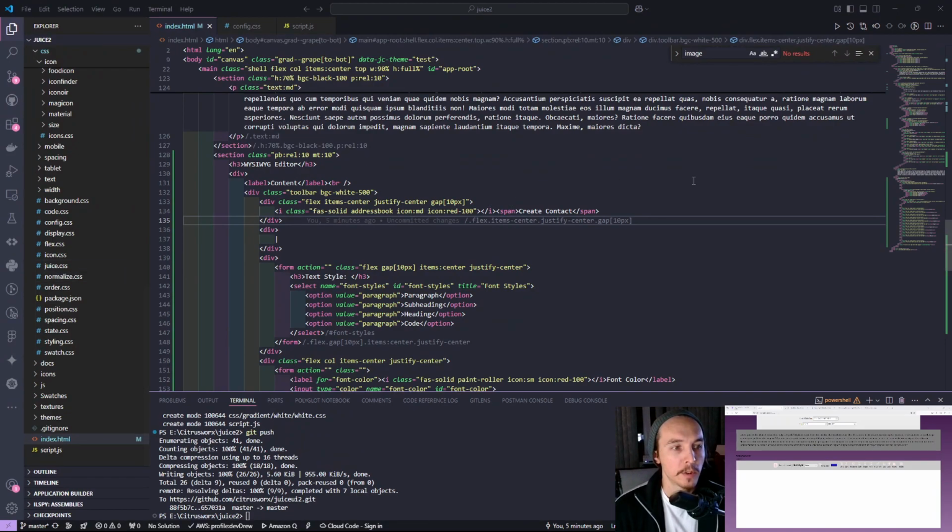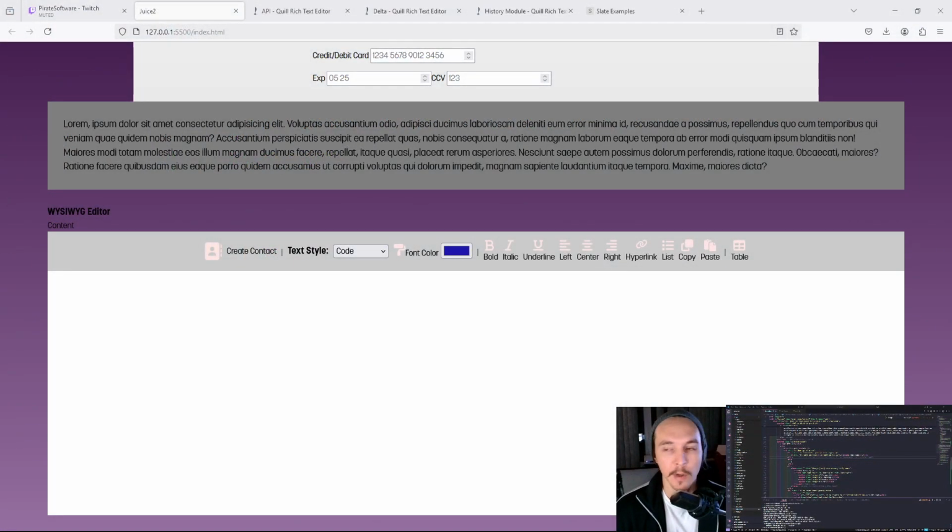Cool. So in our first hour, let me go back to this screen. We created this skeleton for a rich text editor toolbar. In our first hour so far, we have worked on this content editor skeleton. We created this toolbar with all the necessary basic functionality buttons from bold all the way down to paste. And then creating some dummy macro buttons like creating contacts or adding a table, things of that nature, for creating a more Word-like text editor in the browser.